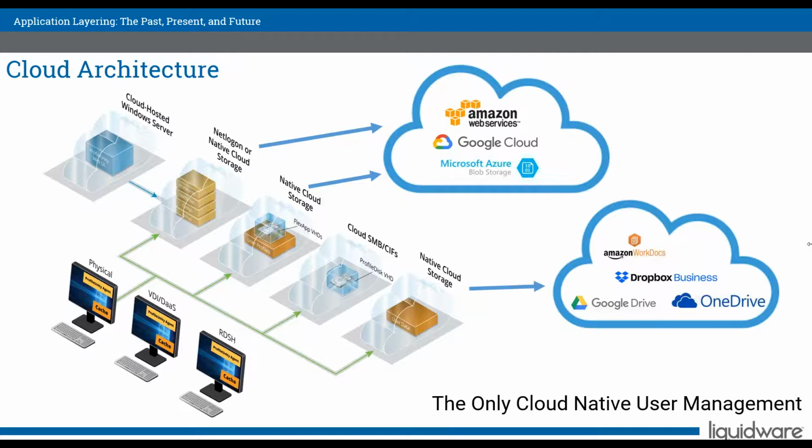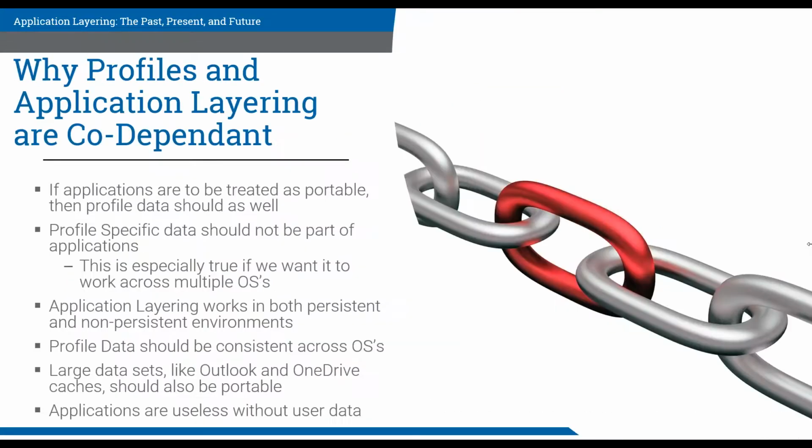So in order to meet the need of user data, which is normally redirected folders like your desktop, your documents, your music, your pictures, your videos, we also operate with what we call document repository services. That means Amazon WorkDocs, Dropbox Business, Google Drive, OneDrive. And the biggest problem my customers always have when working with these platforms is how do you get your data in there? So of course, the same synchronization engine that allows us to redirect folders also allows us to migrate data into these platforms for you instantaneously. And that's what happens with the whole architecture piece.